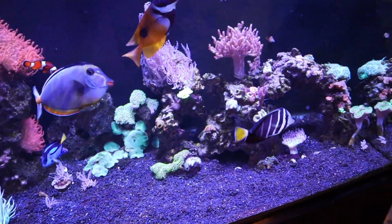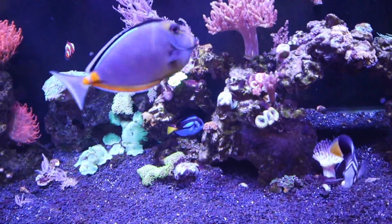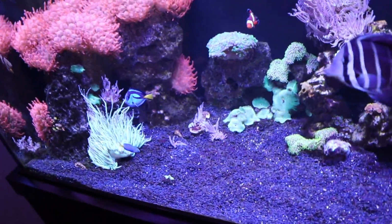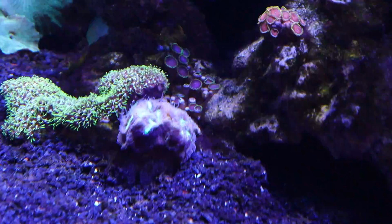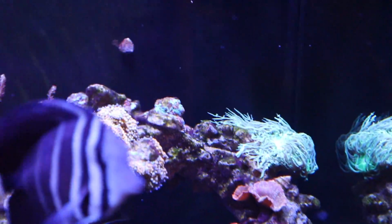Have a couple large fish, my large naso tang right here. We have a sailfin tang and a fox face. And then just a mix of other fish, we have Nemos, we got Dory right there. We have some cardinal fish in here. There's a couple shrimp in here. There's a sea urchin. And then we just have a whole bunch of coral. Okay, the naso tang, get out of the way. Come on. So overall, this tank's doing pretty good.